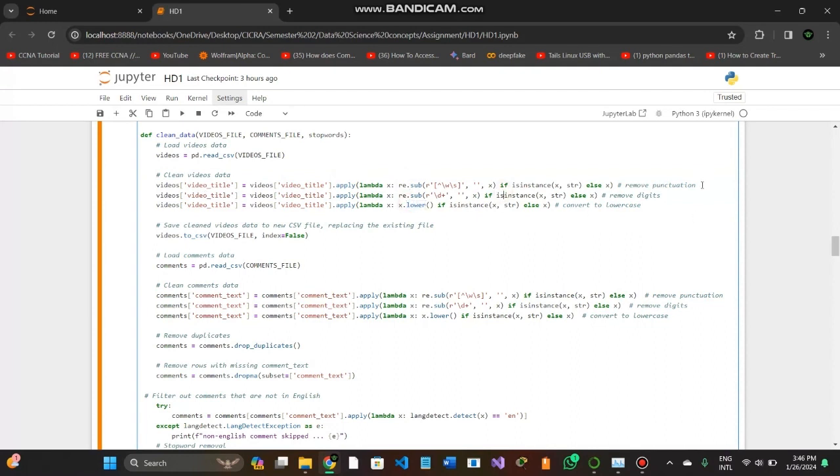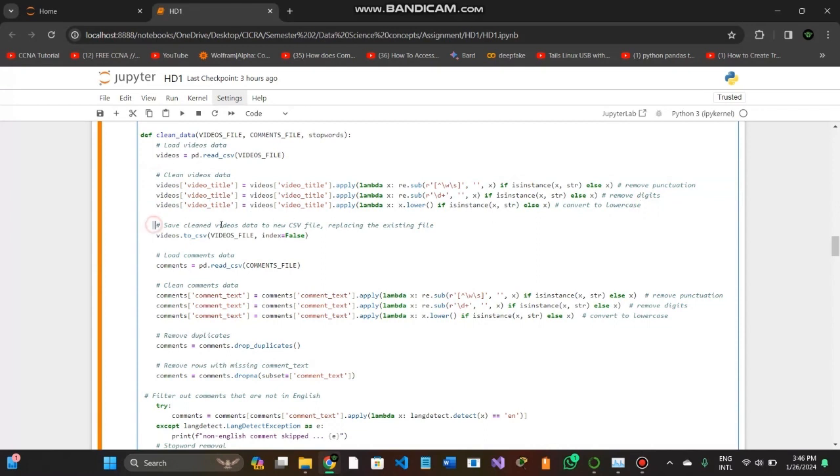Each line has a specific function. The first line removes the punctuation in the video titles, the second line removes the digits in the video title, and the third line converts the video title to lowercase. All these cleaning steps are done for better analysis and consistency in the data.